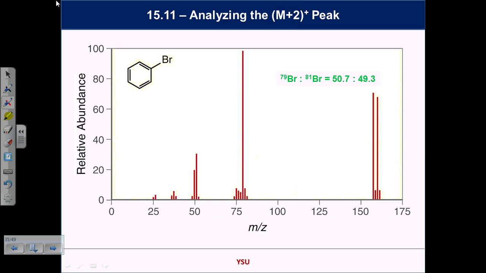The last one, which again I'm going to come back to, is bromine. And bromine happens to be about 1 to 1. You have bromine 79 and bromine 81 in nature, both of them. And you can see now on the mass spectrum, pretty close, yeah? That's very close to that ratio. And that's where that ratio comes from, probably. And you can see now the n+1 signals for both of them. And the ratio here is about 1 to 1, because the ratio there is about 1 to 1. And you have both. So have a look at that.